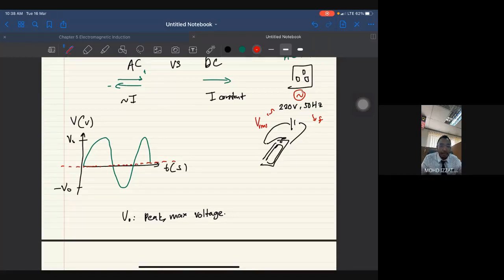Kenapa? Sebab dia ada positif and negatif. So the magnitude tu dia cancel out kalau kamu simply tambah. Okay. So to avoid those, kalau kita nak cerita, kita tak nak cerita pasal V peak. Because V peak tu jarang sekali-sekali dia dapat V peak tu kan, tapi most of the time dia bukan dekat V peak. So kita nak cerita pasal average, tapi kita tak boleh cakap V average. Kalau saya cakap pasal V average, basically semua voltage tu adalah zero.